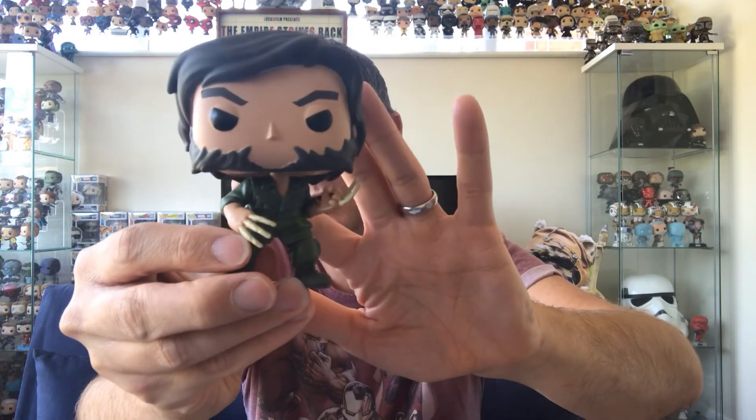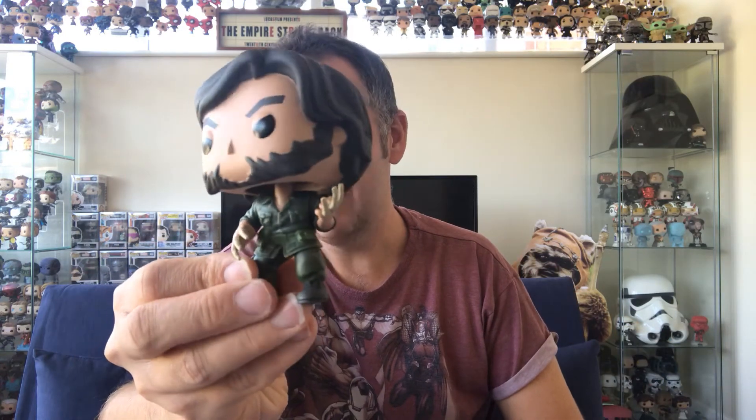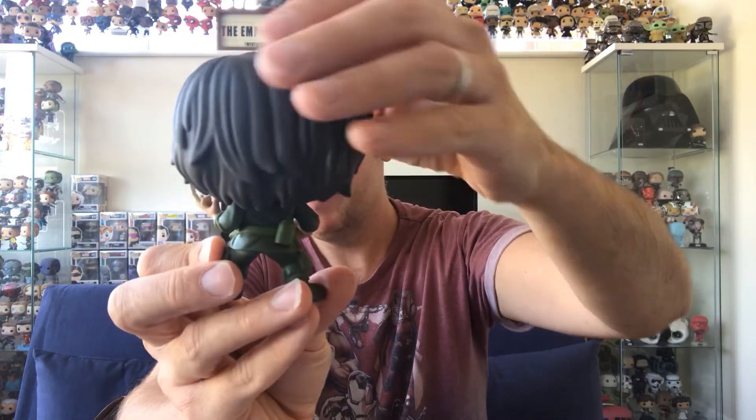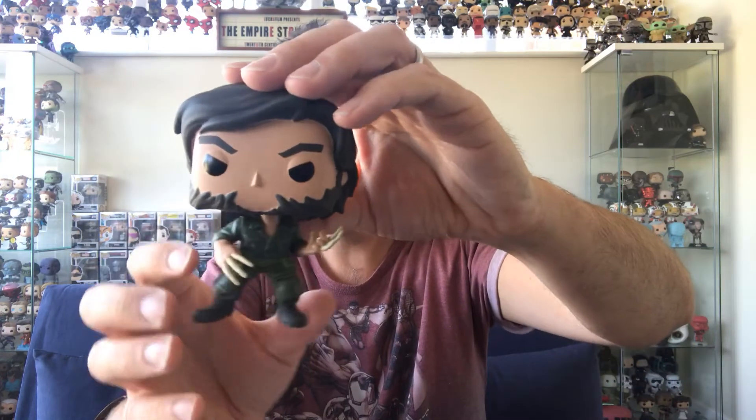Let's get him out of the box before I show you the other one — I'm super careful with this one. The pop wall is growing and a lot of them are X-Men, and this one will be going on the pop wall as well. He's awesome. He's got his bone claws and long hair as he has in the early parts of X-Men Origins: Wolverine. That's not a great film either, to be fair. When you think they made a few Wolverine films and they finally pulled it out of the bag with Logan, which was just awesome. He's got his army gear on and a little water bottle on the back.